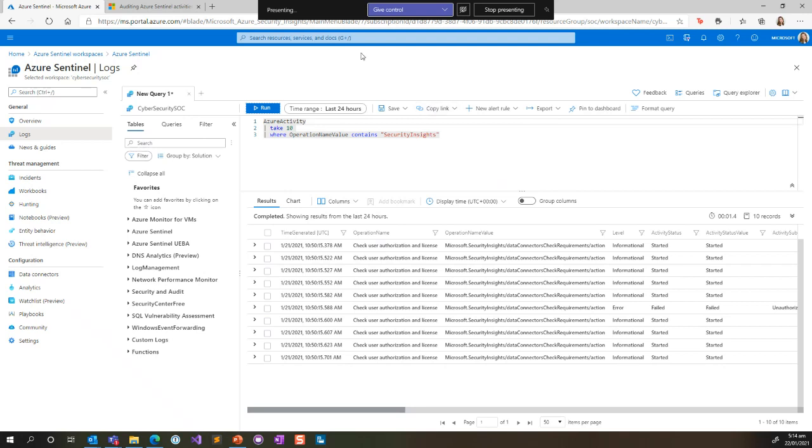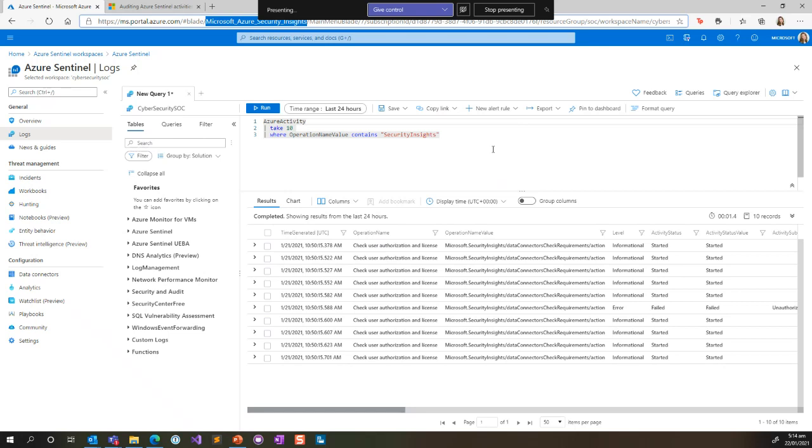You may have noticed, you can see it at the top here in our URL, that when you access Sentinel, the blade is actually called Microsoft Azure Security Insights. That's what Sentinel was known as internally before we gave it the name Sentinel, and that's why you still see that name in our APIs and endpoints. So just in case you were wondering why it's not called Sentinel, it's actually called Security Insights.